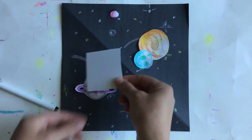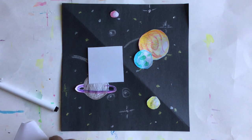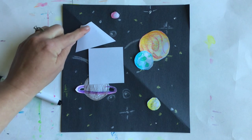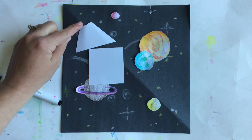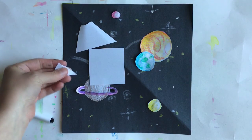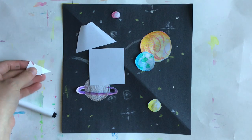So to make my rocket ship, I've cut out a little square or rectangle of paper. This piece is like a triangle, but you can see it has a little smile part cut out at the top, and I'm going to show you why in a little bit. And then I have 2 fins for the side of the rocket.